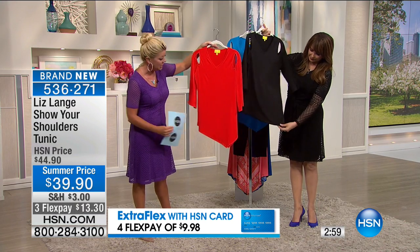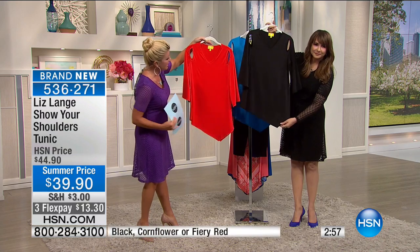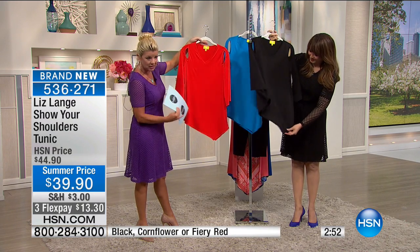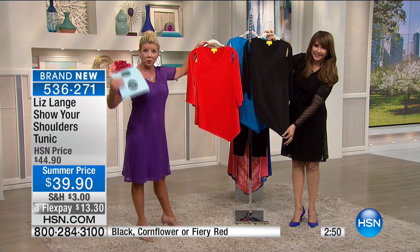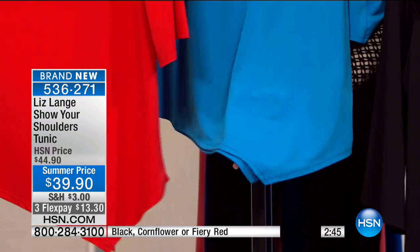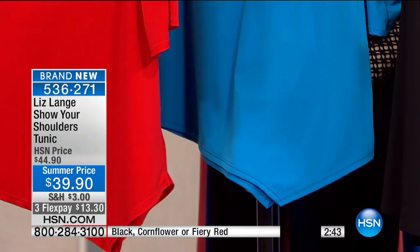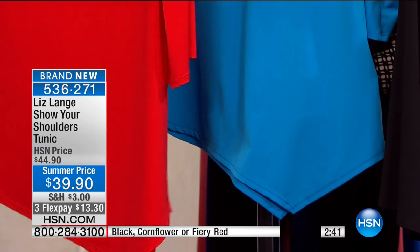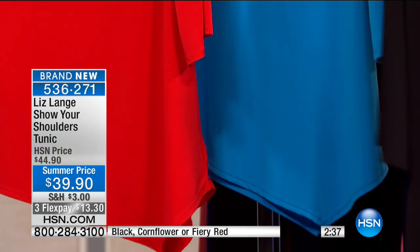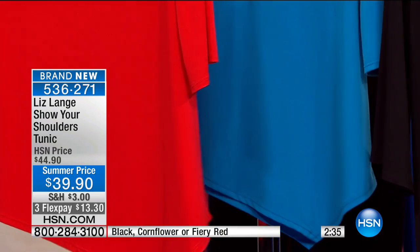The queen of illusion — the way Liz decided to cut this on a bias, with just a slight V here in the front, ultimately elongates and lengthens. You can really see it in the cornflower blue. It's not an exaggerated handkerchief hem, just that subtle, elongating look. We're going to show that on Sonia with a pair of jeans — super chic.